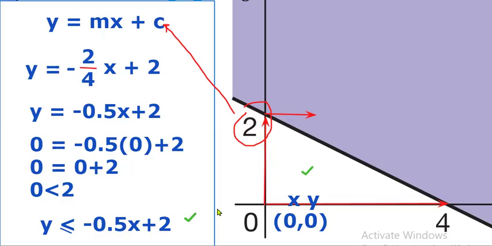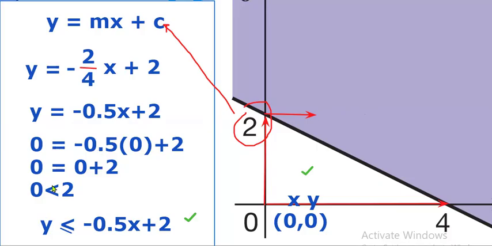So when you find the equation of a diagonal line, first find the y-intercept, write it here, and then find the rise and the run, and divide the rise over the run to find the m, which is the gradient. Check if the gradient is positive or negative by going to the positive x. You can go from anywhere, and you'll still see that the line is under. If the line is under you, it means it's a negative gradient. If the line is above, it means the gradient is positive.